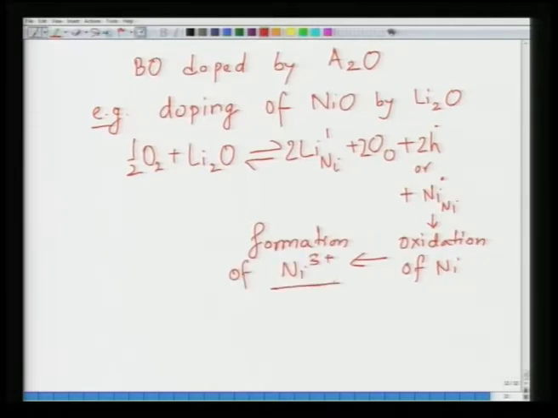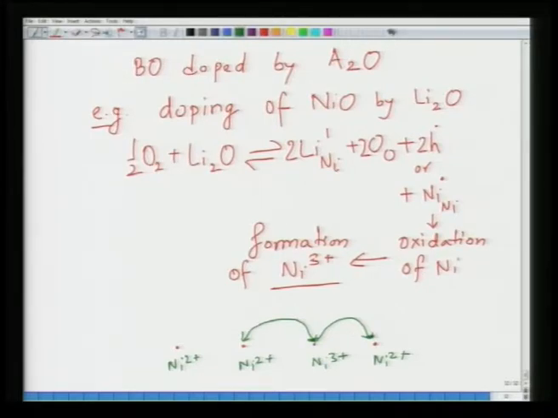So, what it means is the formation of Ni3 plus. So, what you now have is that lattice sites will be like this. Some of these will be Ni, most of these will be Ni2 plus, and some of these will be Ni3 plus. So, what happens is this extra electron or extra charge associated, in this case not electron but hole. In this case this extra charge associated with this Ni3 plus site can move, so the carrier will move like this, or in this case rather it will move like this.